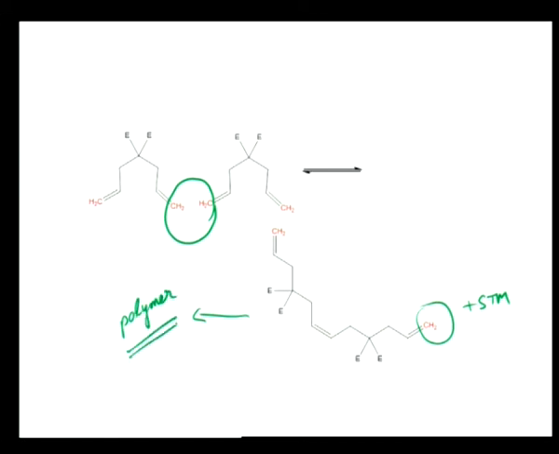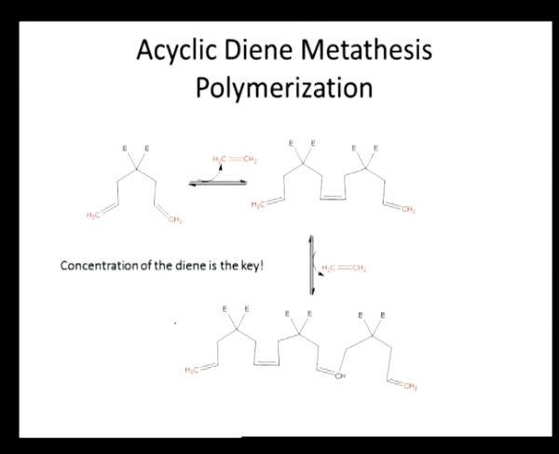So, this is a polymerization reaction which is executed through metathesis, and in each step ethylene is eliminated, and because ethylene is a volatile molecule that can be quickly removed from the reaction mixture, you can have a very efficient way of polymerizing a diene. So, this is called acyclic diene metathesis polymerization. Acyclic diene metathesis polymerization is a system where you eliminate ethylene from a diene molecule in such a way that you form a polymeric molecule.